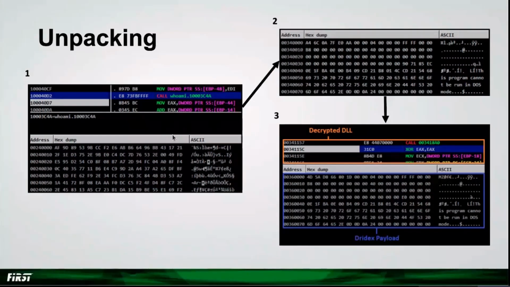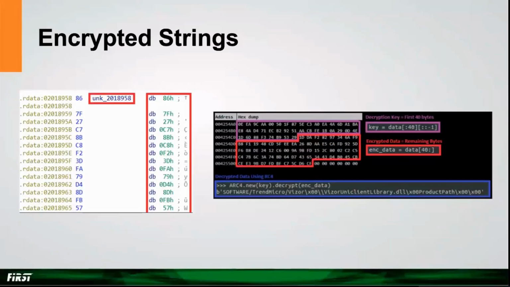First, the encrypted DLL is copied to a recently allocated memory. Then, after decrypting the bytes, the DLL is executed and the payload is unpacked to another memory location, which is eventually executed. The Dridex loader can be easily unpacked by monitoring the calls to VirtualAlloc and VirtualProtect, or by using a tool such as Hollows Hunter. Once we have the unpacked loader, we can start the analysis on the real file.